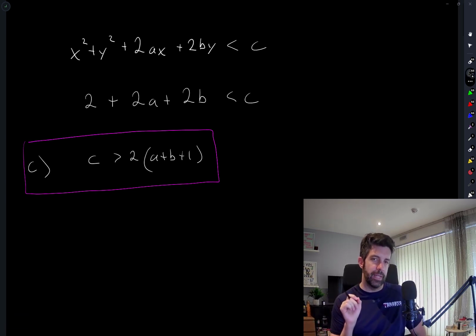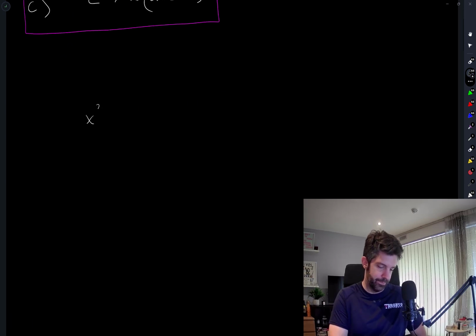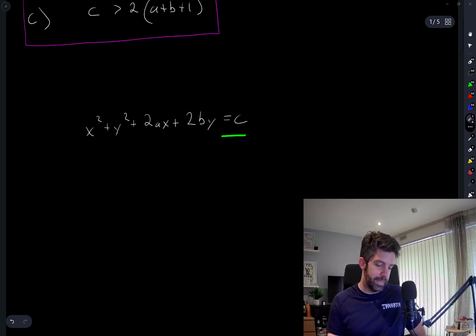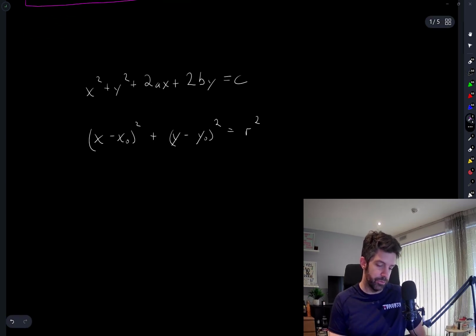So this wasn't quite my first instinct. I had a first instinct that usually I like to voice out loud. But I quickly realized that my first instinct was going to be a bit of a nightmare. So my first instinct was to take the equation for the circle and write it in the more familiar form, write it like this. You would have to do some completing of the square manipulations and that kind of thing. So this is how you might be more familiar with the equation of a circle, where the center is x naught, y naught, and the radius is r.